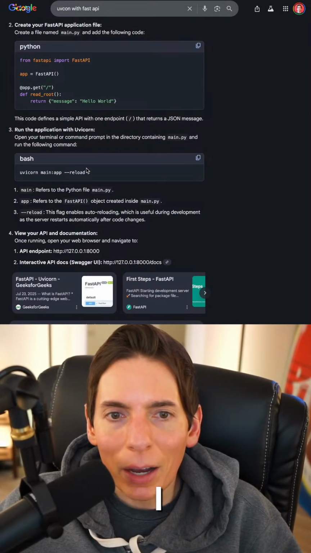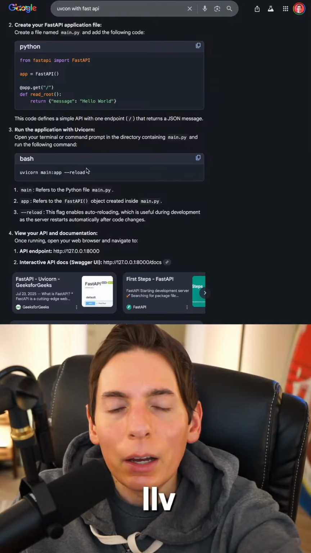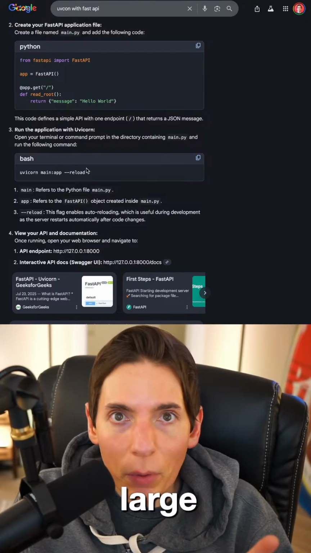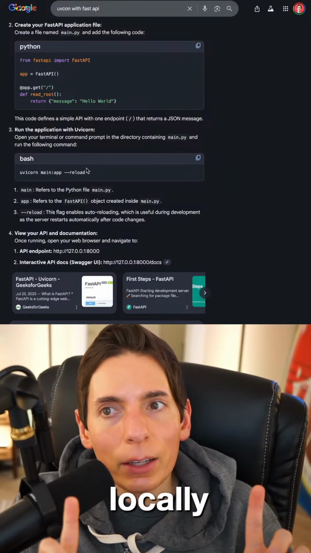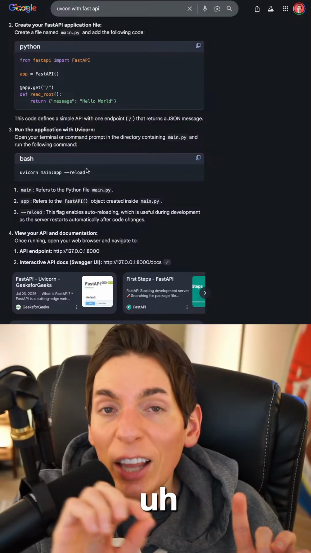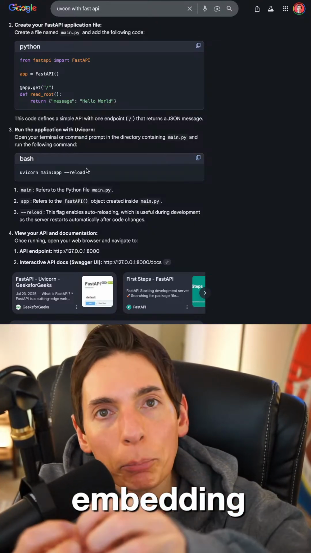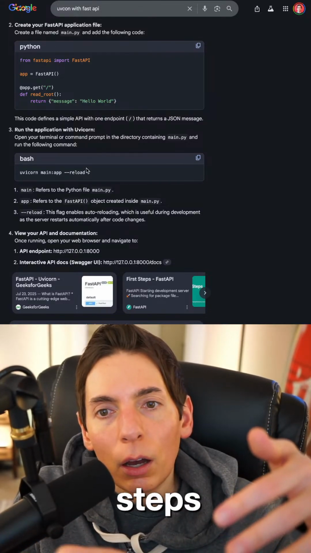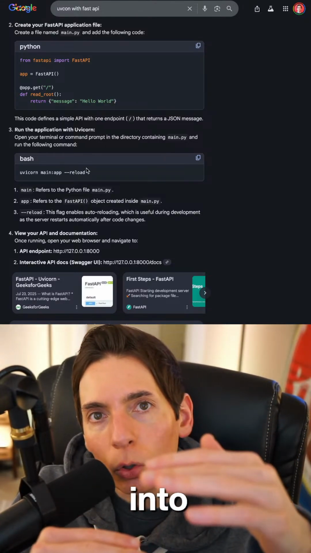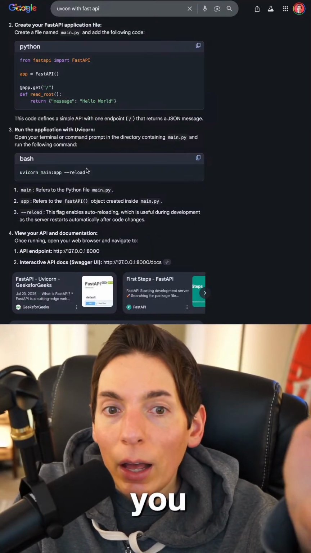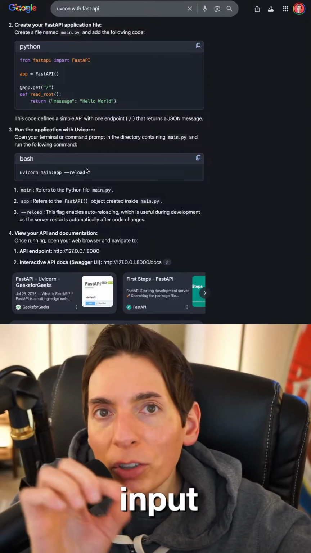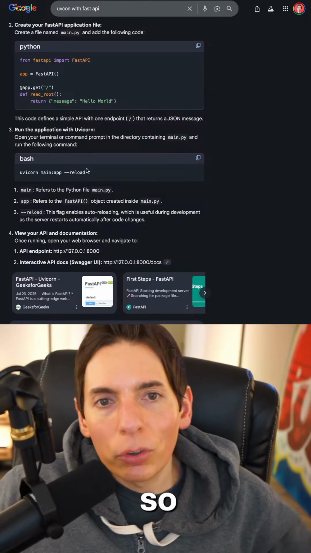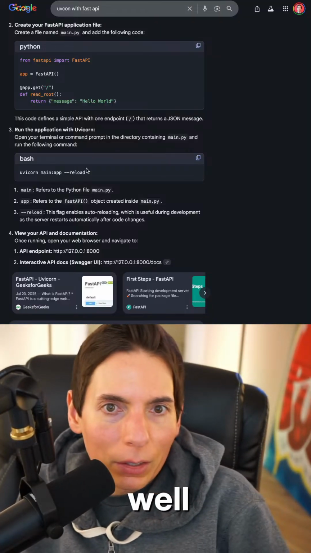I think LLVM might be some without. Oh wait, LLVM. There is a version where you can leverage it if you're using large language models and running them locally. There is a, what is it called, flash embedding, which is essentially a mega kernel. It captures multiple steps from GPU acceleration into a single GPU kernel, which gives you a lot of speed because a lot of the input and output between the CPU memory, the system memory, and the GPU memory is the bottleneck. So if you're doing that, that would also work very well.